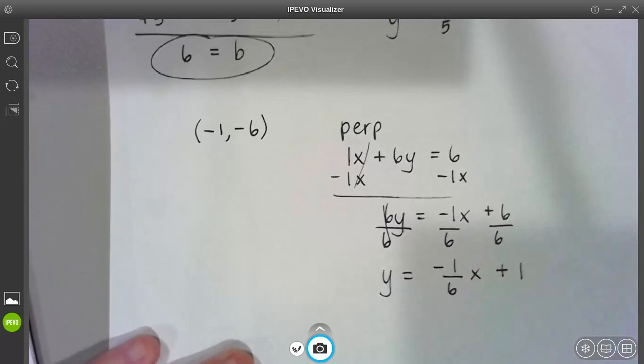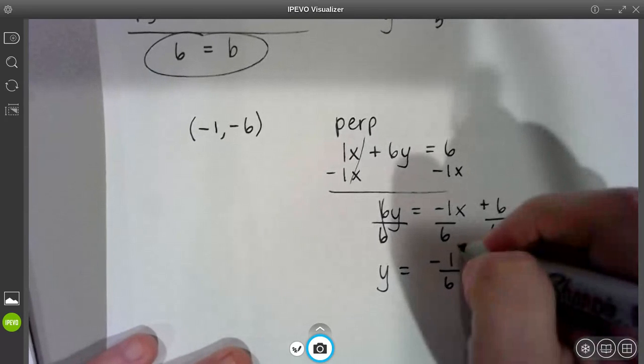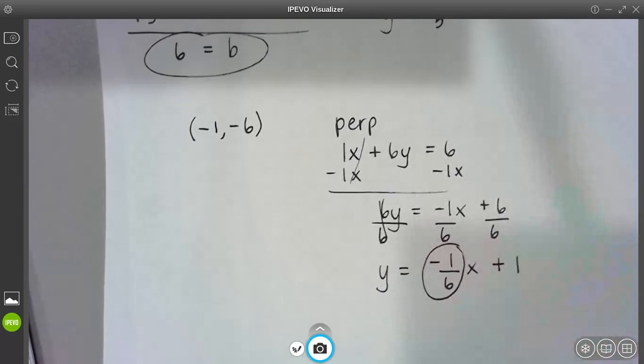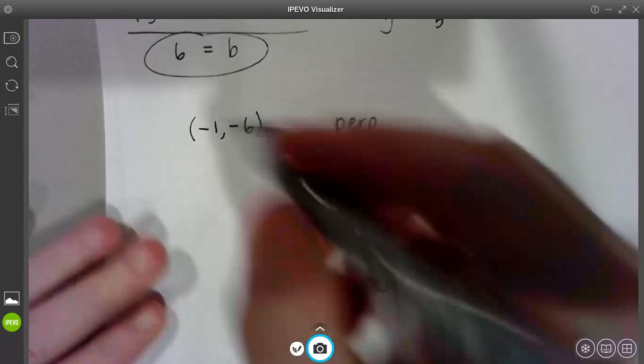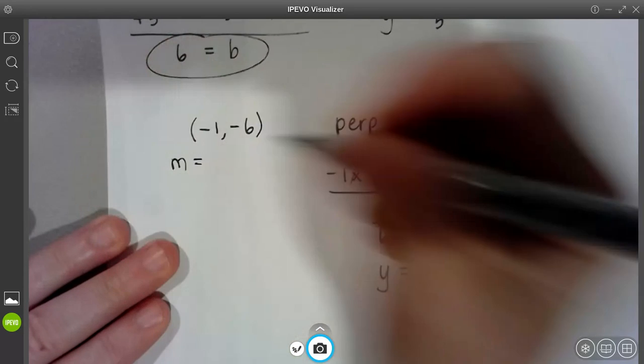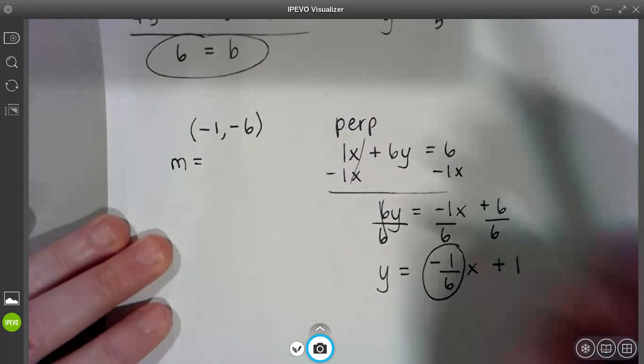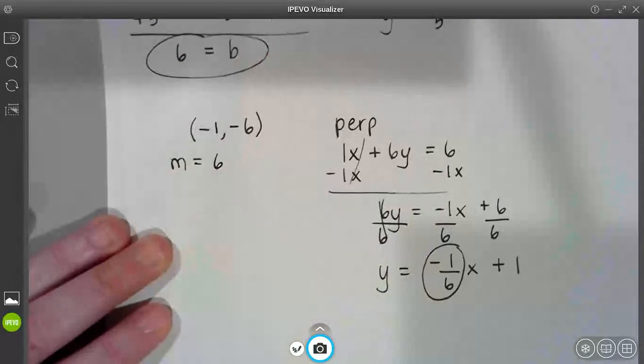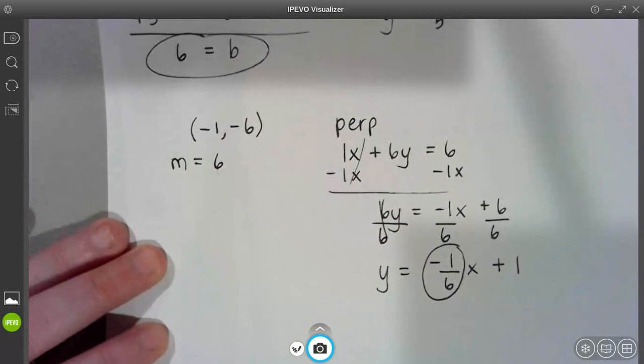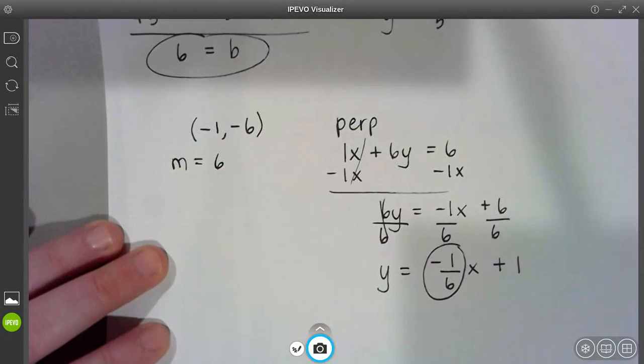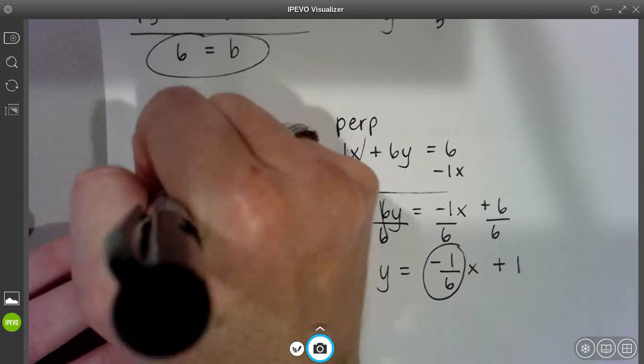All right, so clearly the slope of this line is -1/6. Does anybody know what the slope of our line then needs to be in order for our line to be perpendicular to this line? Our slope needs to be 6/1. Beautiful. Our slope has to be positive, and then the reciprocal of 1/6 is 6/1, but we can just call that 6, which is nice because it's not a fraction, and I love that. All right, let's plug it in. We got an m, we got an x, and a y. Plug them in and find b.